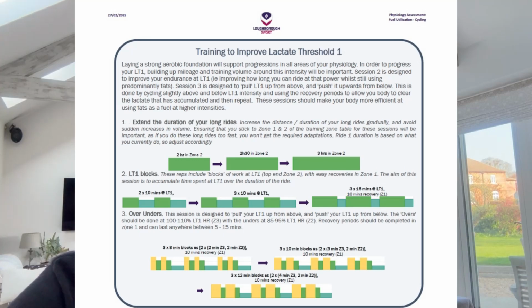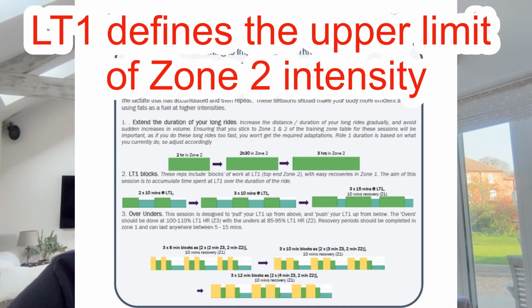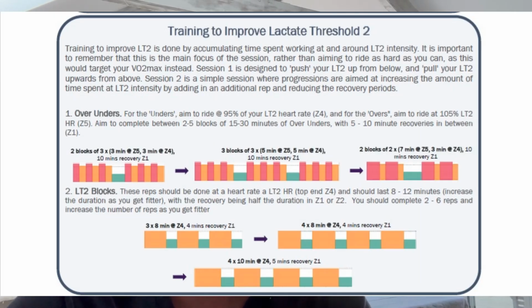The report also gives you some suggested programs in order to improve this lactate 1, and that's the one we've really got to push up to get closer to the lactate 2, which you really don't want to be going past, and there's quite a big gap between the two, so hopefully. Of course both are going to go up together, but lactate 1 faster than lactate 2. So I've also got here some suggestions on more high intensity sessions to improve my overall durability.